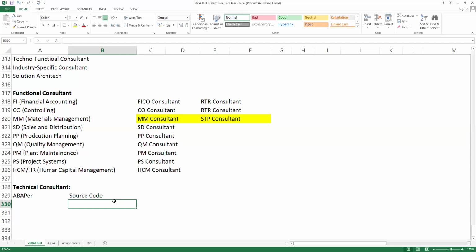Here, the source code means the original code with which the product owner built the application. You need to understand it this way. These ABAPers will not touch the source code, which means I am not saying that they cannot view it. They can view it, but they cannot alter the source code. They will implement only new customization functionalities. They will develop new screens in SAP, new functional T codes.